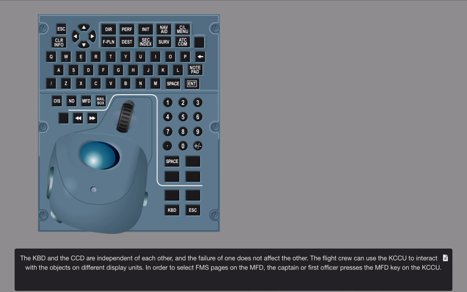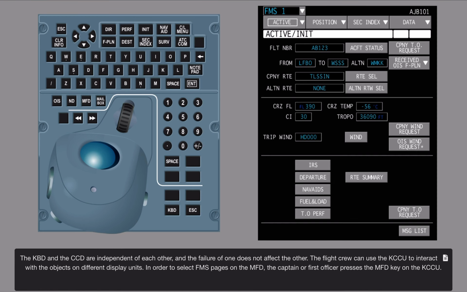The keyboard and the cursor control device are independent of each other, and the failure of one does not affect the other. The flight crew can use the keyboard and cursor control unit to interact with the objects on different display units. In order to select flight management system pages on the MFD, the captain or first officer presses the MFD key on the keyboard and cursor control unit.